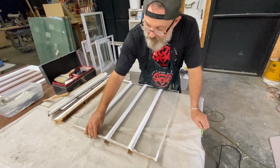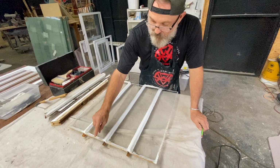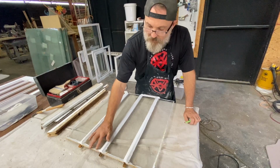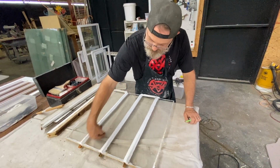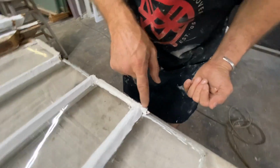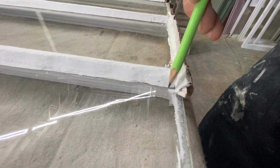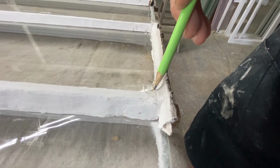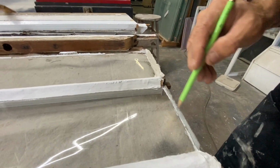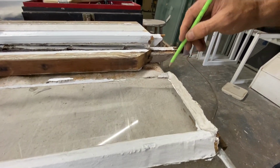But what people don't realize is that when they do that, they compromise the paint seal. This paint is supposed to be used as a tool to seal the water out. And this is actually the top of this sash. Water is always traveling in the direction of gravity, down. So you can see, I've got those same cuts right here, look. And you can see the overspray here, maybe where it wasn't masked properly, but you can see the line carries through right there. That's the cut. You've got another line right there. This one, I guess it was never sealed properly at all, but this is the cut there. You can see how the cut just continues across.